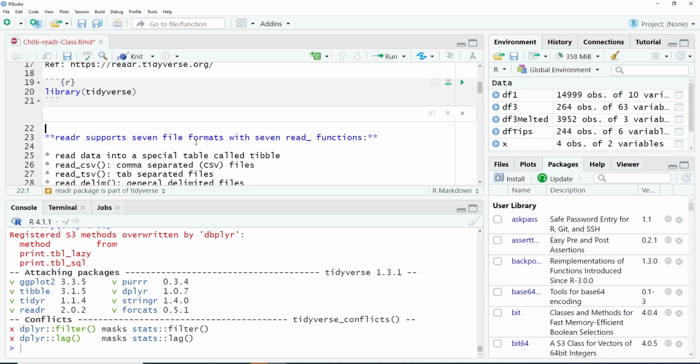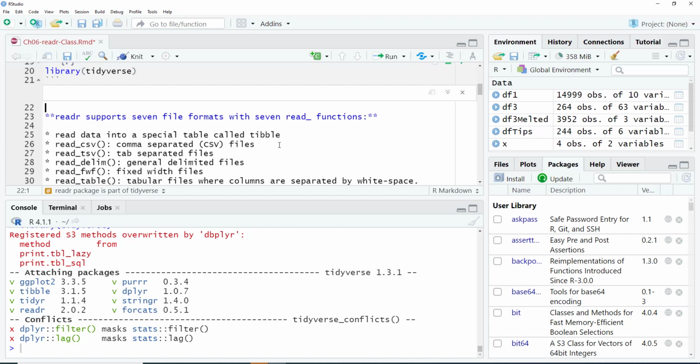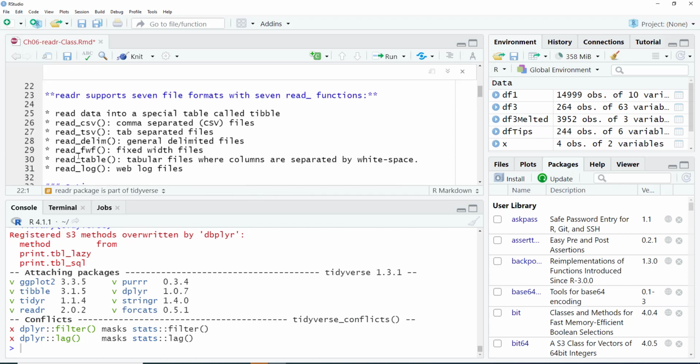Readr supports 7 file formats. So here are these 7. Notice that the difference here is the underscore. In the base R functions, it is read.table, read.csv.